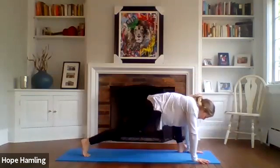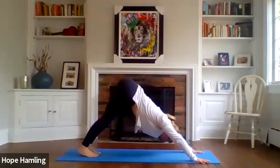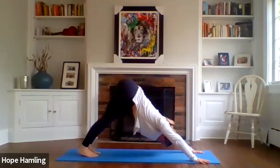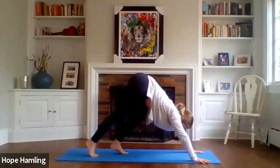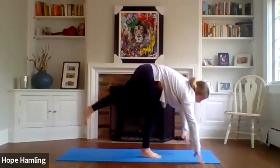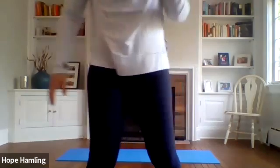Downward facing dog. Step back. Inhale forward into plank pose. Exhale, lower all the way onto your belly. Turn your head to the side and rest.